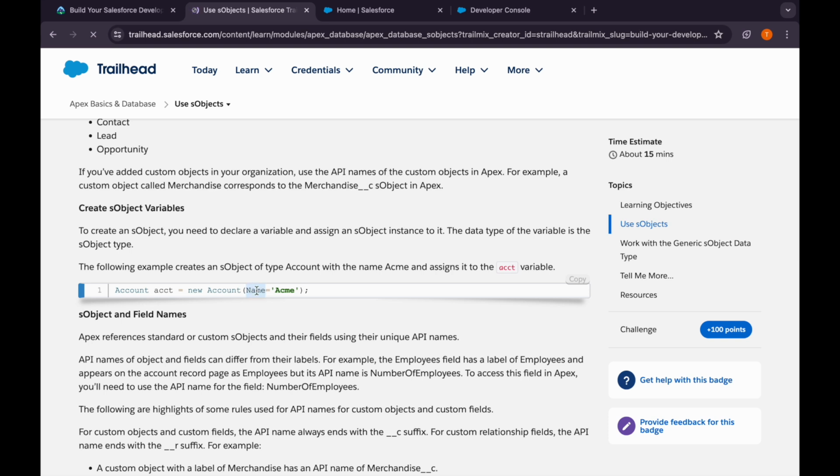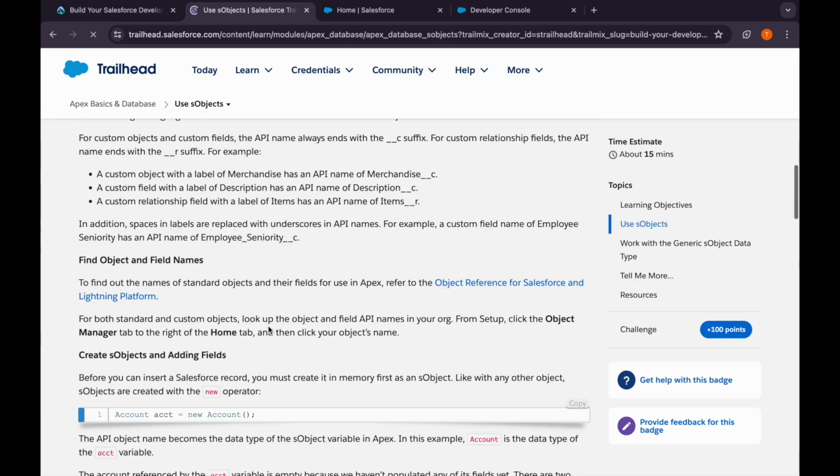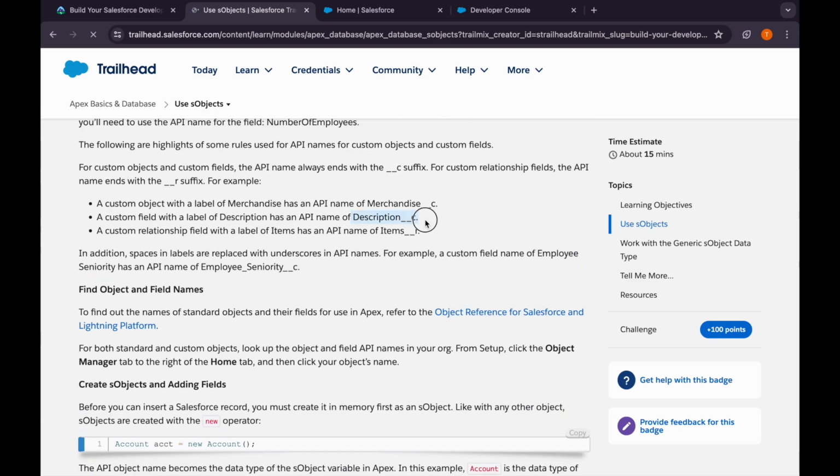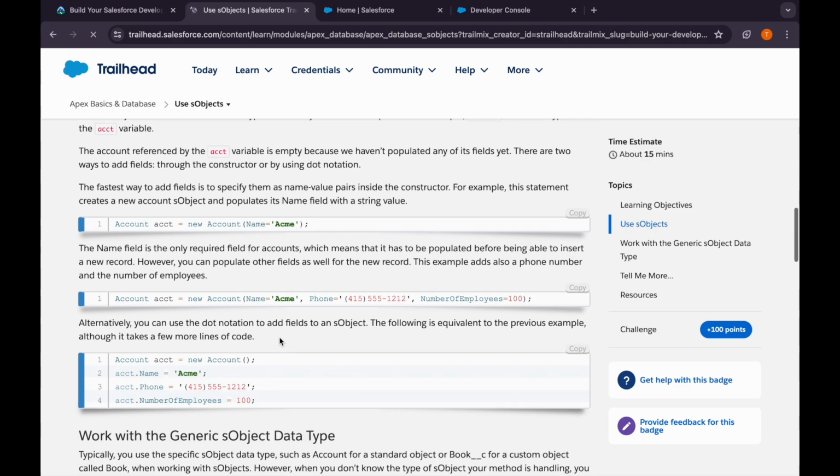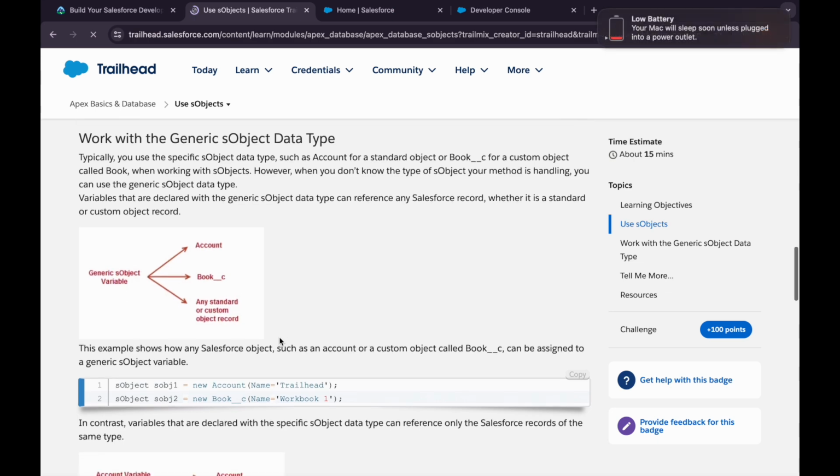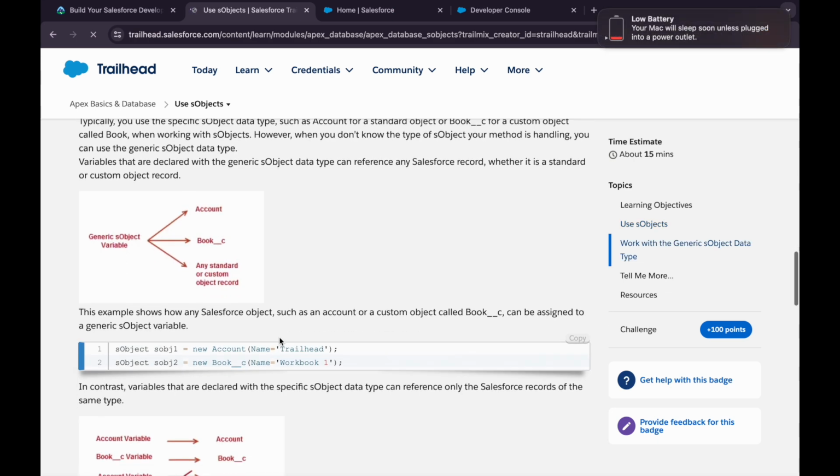Here we have variables, or you can say fields in objects, so we are giving values to those. If it is a custom field, then we need to mention it like this, and if we have a related object field, then we have to mention it like this. Okay. So work with the generic standard object data type.